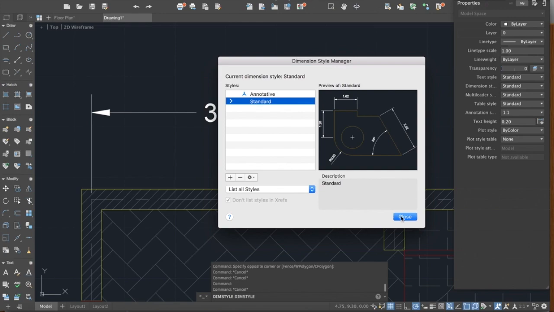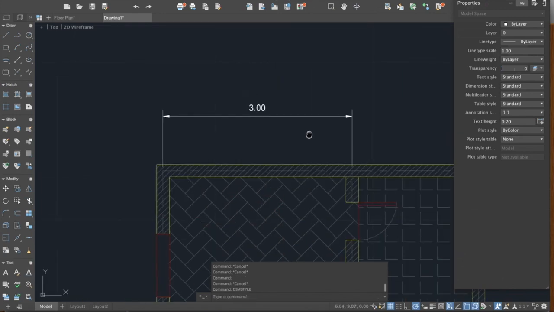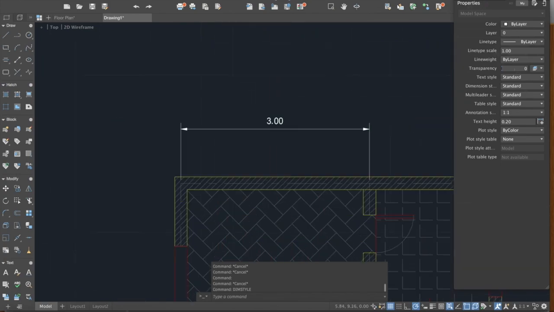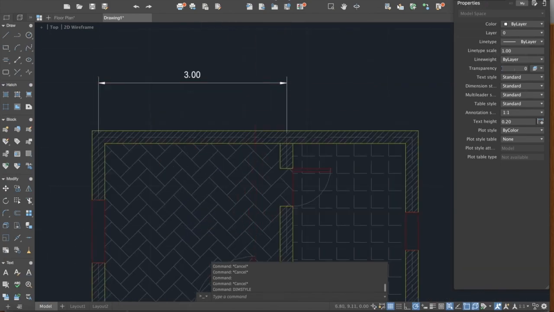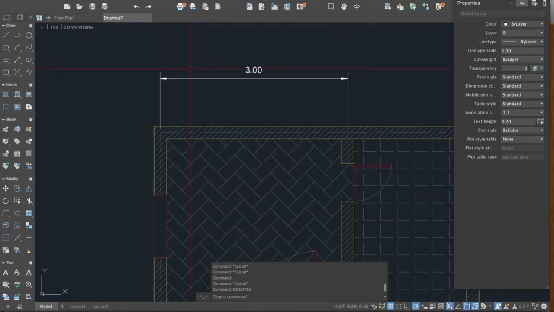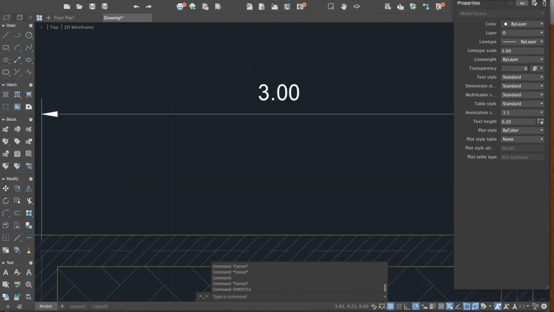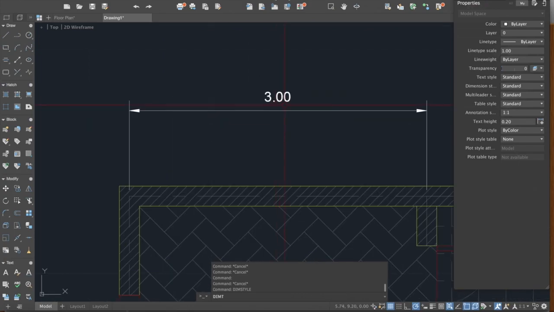So now it changes. So if you are already satisfied with this one, you can now proceed with placing the other areas. But I want this text to go a bit lower. So I will go back to the dimension style. So dim style. And then modify.